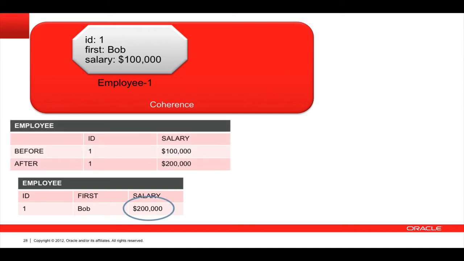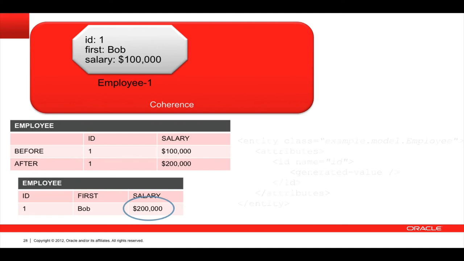And when a change is made, so I do a direct SQL change, or a third party application makes a database change to say the salary here, GoldenGate tracks that change, captures that change, and can provide to HotCache a before and after view of that data. In this case, it's very minimal. It's just the changed column along with the primary key, which we, of course, will use to identify the object in the cache.